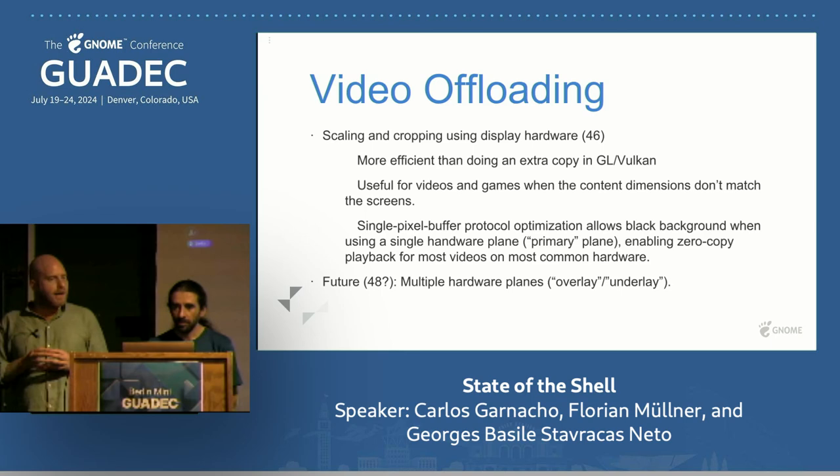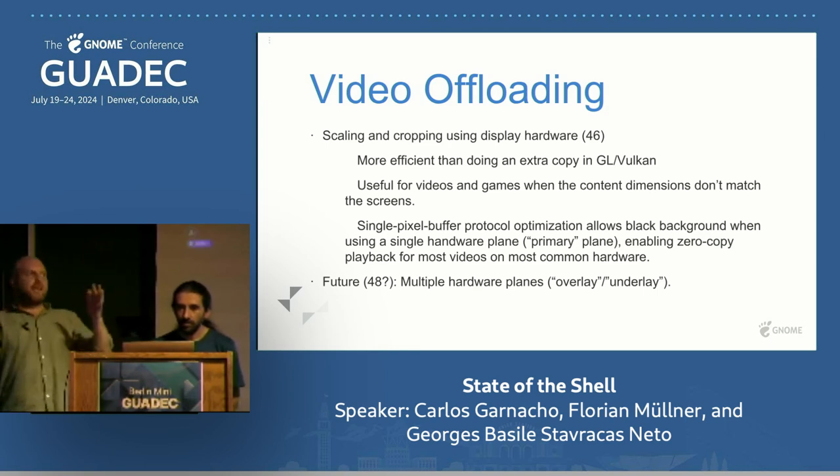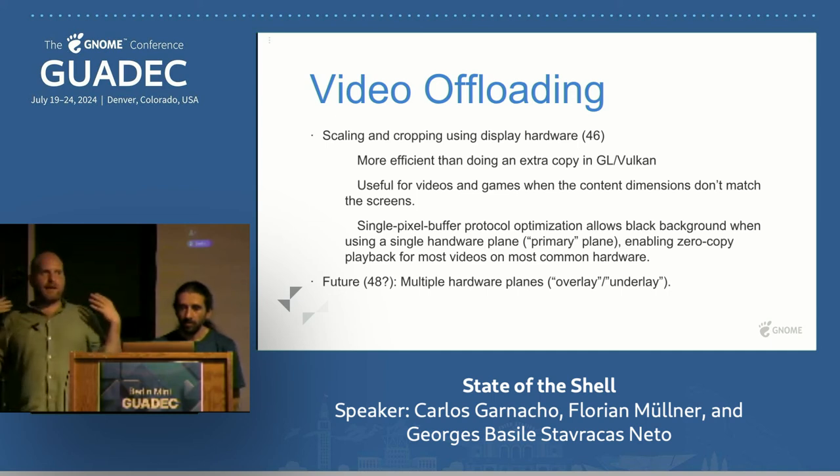Also cropping, and one optimization which I'm very happy about is that we also allow direct scan out, which is sending the content directly to the display hardware, even if it needs black bars on the side. For that, in some cases, we need the information from the client that this is a black area. There's a dedicated Wayland protocol, which has other usages too, but is especially useful to say, hey, I want to create a black area. If a client does that, and on top of that there is content, either video or a game or something, which is smaller, we detect that and can use the display hardware again to show the content on a single hardware plane.